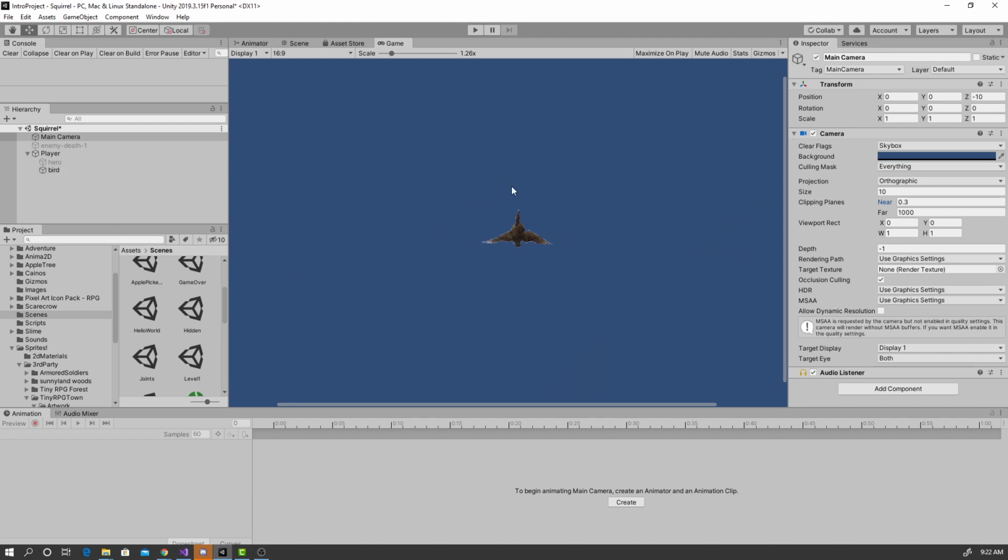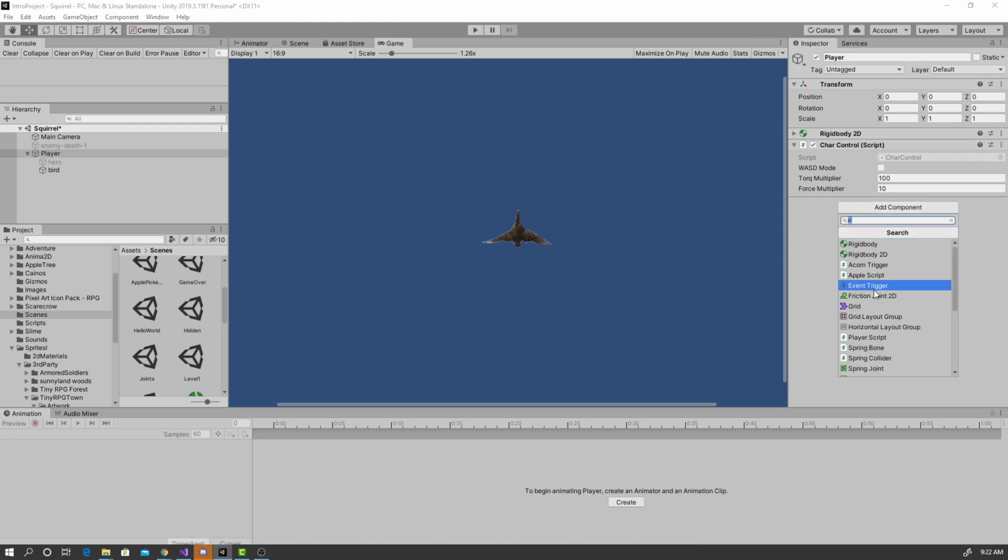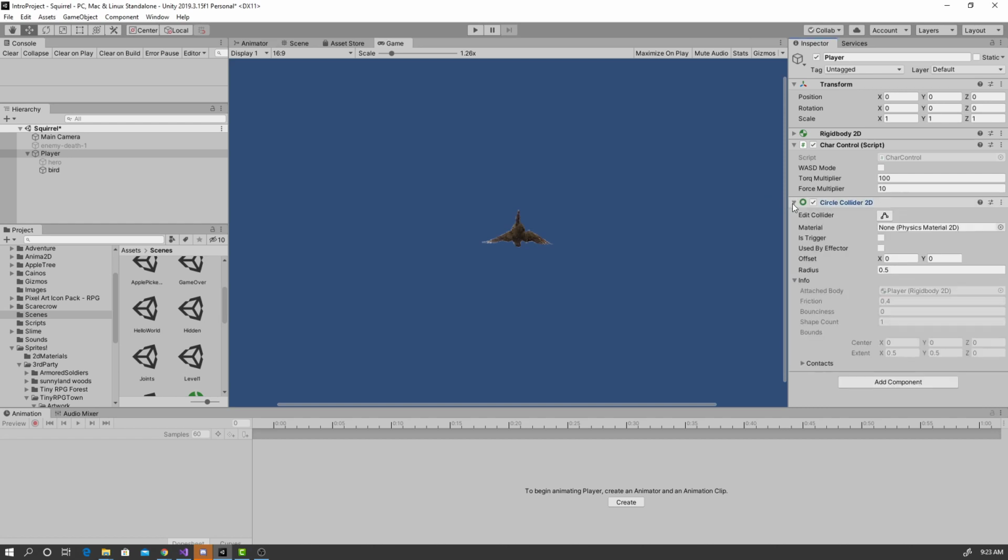So anyway, first off, I'm going to put a collider on the player. This is the higher level one, so I don't have to worry about managing the collider on the bird and managing the collider on the little sprite hero. If I wanted to be more precise, certainly we could do that, but let's just stick with the simple thing right now. Okay, Circle Collider 2D. There it is. And if I see the scene, there it is. Maybe I make it a little bit bigger. 0.75, make it 1. All right, easy enough.